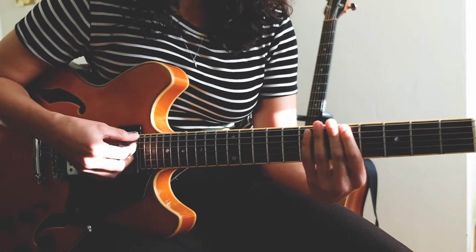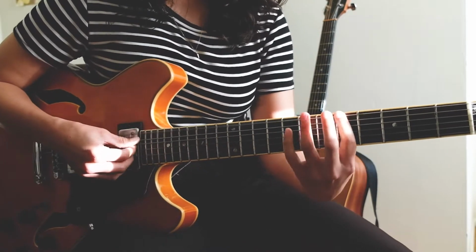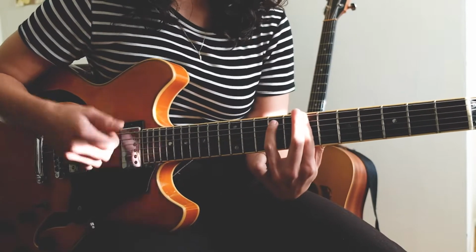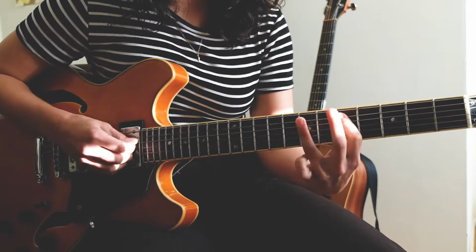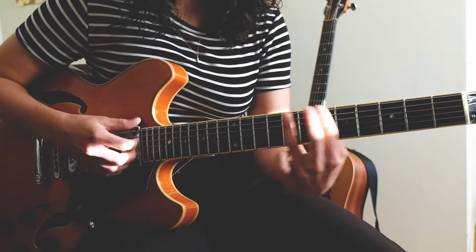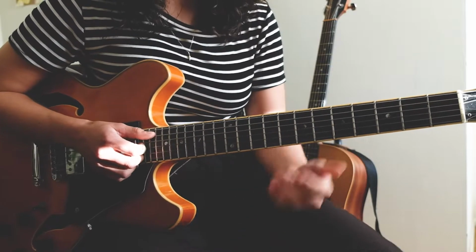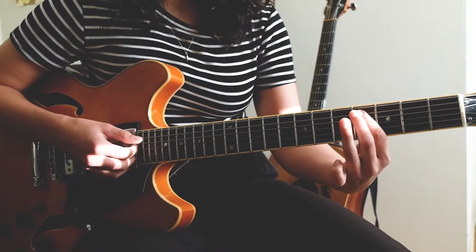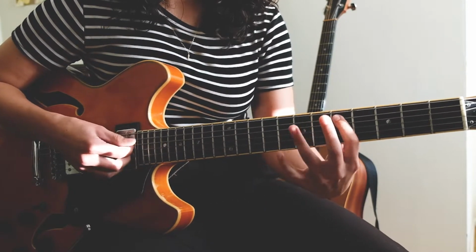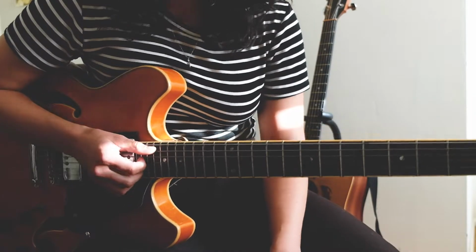It is important to begin this lick on the word in. When you fall in love, when you fall in love, when you fall in love, when you fall in love. And this second lick comes on the last syllable of love. When you fall in love, when you fall. That's hard, but yes, on the last syllable of love.